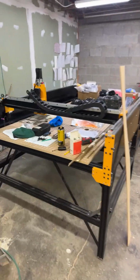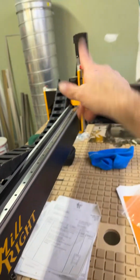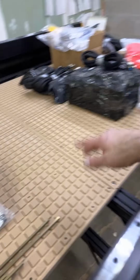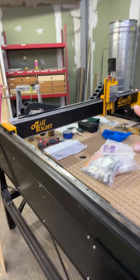So we'll start in here in the good old wood shop. Let me flip my camera around here. For starters, we have our CNC router. The CNC router is almost done. We've got all the motors on, motors over here, motors on the other side. We got the plenum beds in place. And next we need to get the vacuum system out. The vacuum system is going to go underneath here. We got to run a whole bunch of power from this wall into our router.